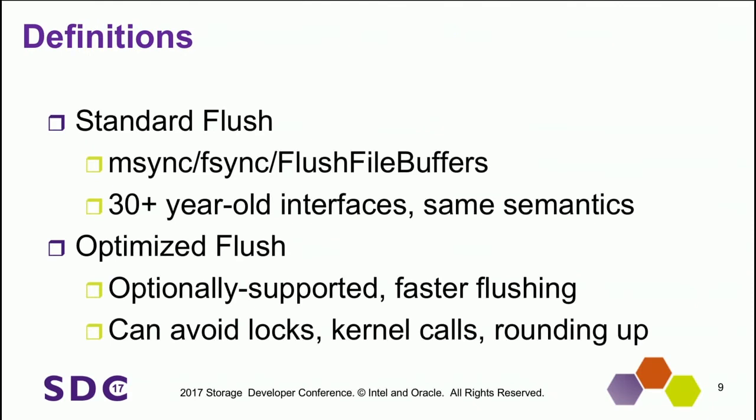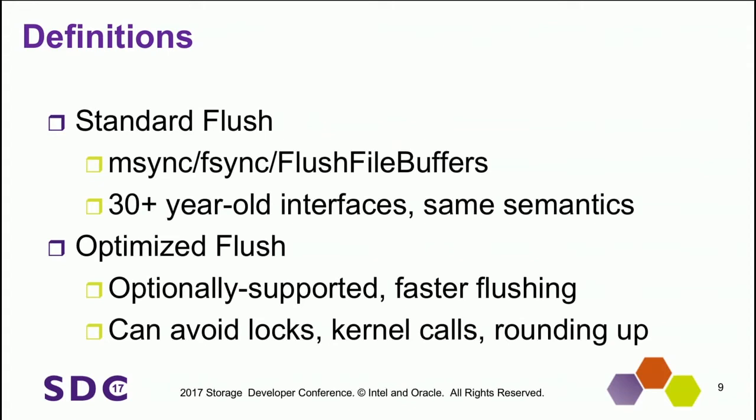Okay, so now let's define what these different types of flushes are that you care about as an application programmer. The standard flush, like I said, these are the standards that have been around for 30 years. They work. Honestly, if you're going to do changes where you flush every few minutes or when the program closes, just stick to the standard, right? It'll work. It's made for big bulk flushes, and it's very simple, it's well understood.